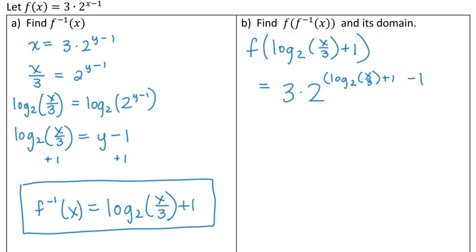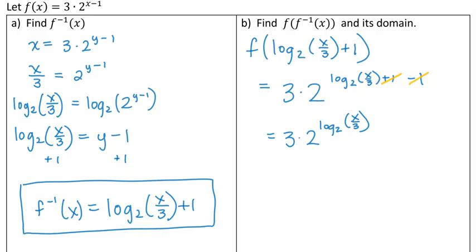The first thing I notice is that those parentheses don't have any multiplication or exponents or functions attached, just a subtraction. So we can drop those off. There was nothing to distribute. And when I do that, it makes it easier to spot that the first thing to go will be the 1s. I have a plus 1 minus 1. So I'll get 3 times 2 to the log base 2 of x over 3. The next thing to go will be the exponential and the log. Just like if you have the log base 2 of 2 to the x, it cancels. The same thing happens when you have 2 to the log base 2 of x.